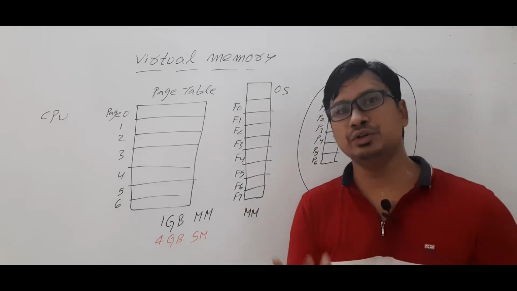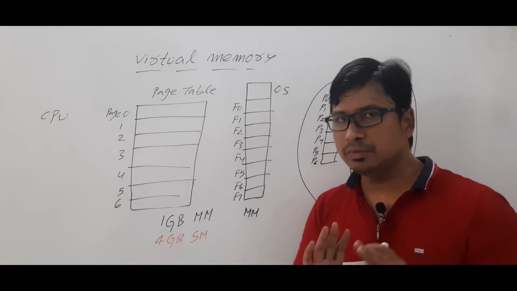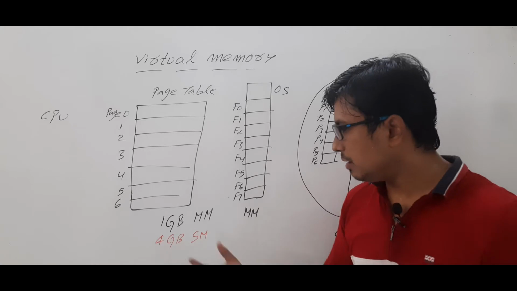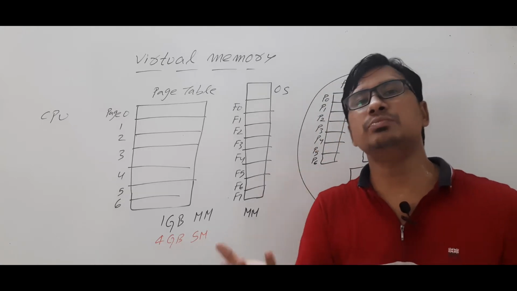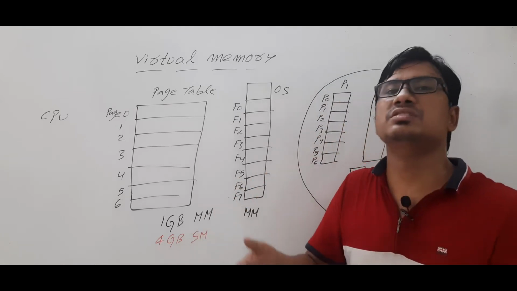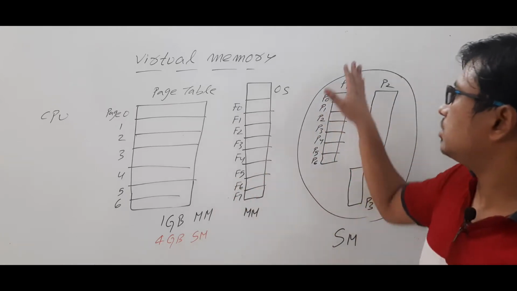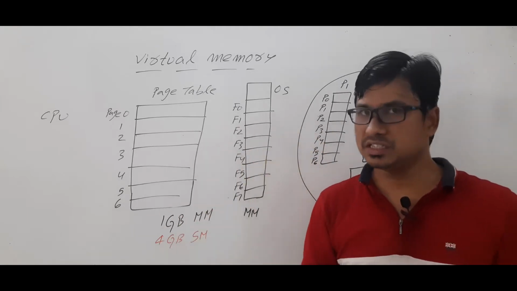Now you will have a question. Sir, if you have a 4 GB game, you are running it with the help of virtual memory. But what is the restriction on the virtual memory? What is the maximum storage of the virtual memory, meaning what is the maximum process size we can run? It depends on the secondary memory. So the virtual memory size will depend on your secondary memory.